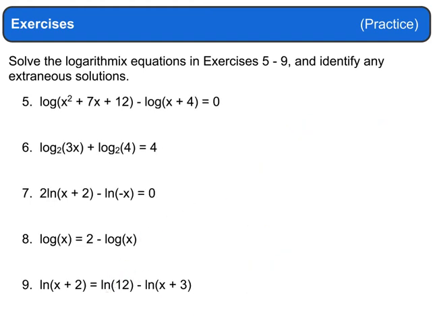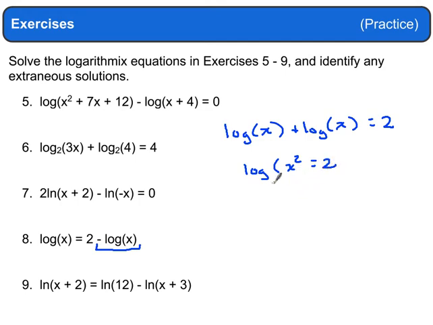If we look at number 8, in this design, what we'll probably choose to do is move this log to the other side. So when we rewrite number 8, it's going to say log x, and when I add this log x right here to the other side, so that way all my logs are together, and the 2 is over here on this side. So now, since this is a plus sign, we can multiply the insides. So when we combine, you get a single log with an x squared equals 2.